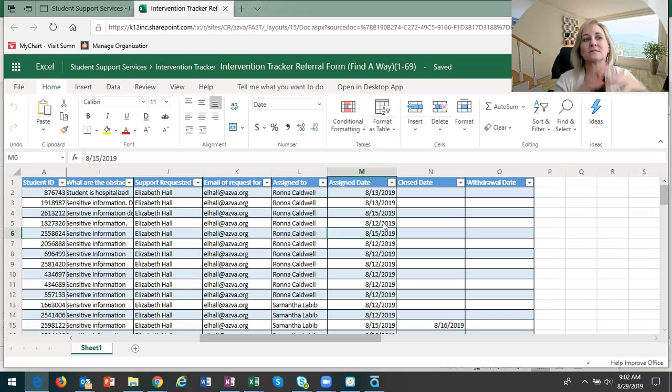So I'm going to say this. The spreadsheet is attached. Take a look at it. If there are changes to the assigned date, like you're not happy with the date that I decided to make up, please change that yourself. Send me back that document, and I'll make sure all those changes are updated for tomorrow's spreadsheet. Again, I apologize. Good intentions, I thought it would work okay, but it's very difficult when you're filtering and sorting. And if we have multiple people in that same tracker at the same time, there are just too many errors that can happen. When we're dealing with this information in the data, I just want to make sure we are as up to date as we possibly can.